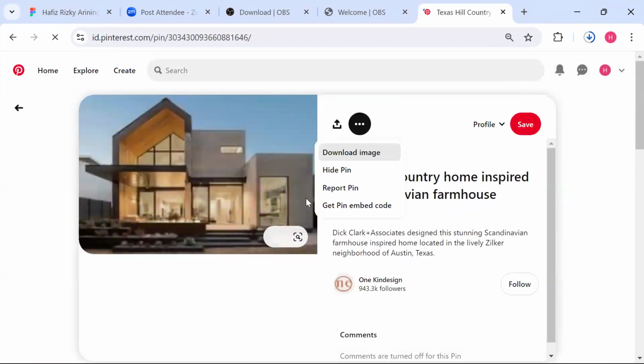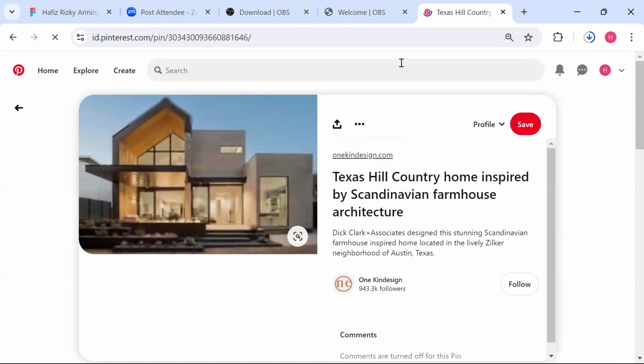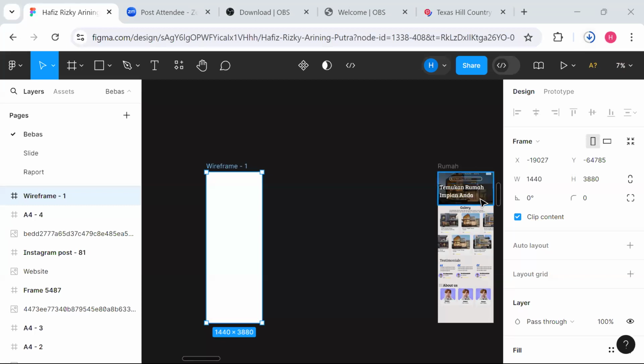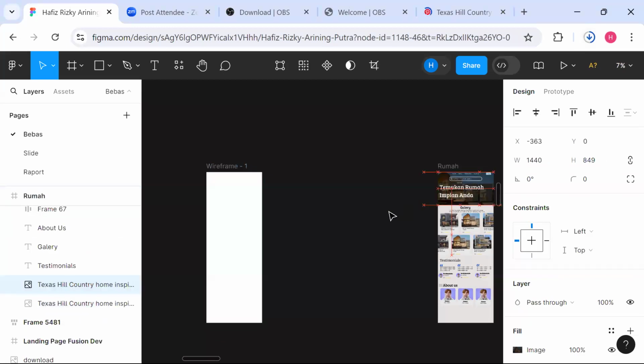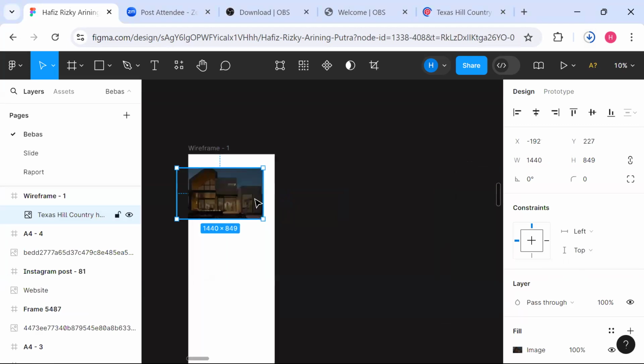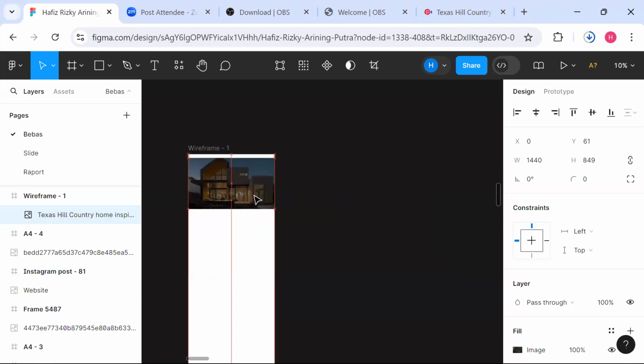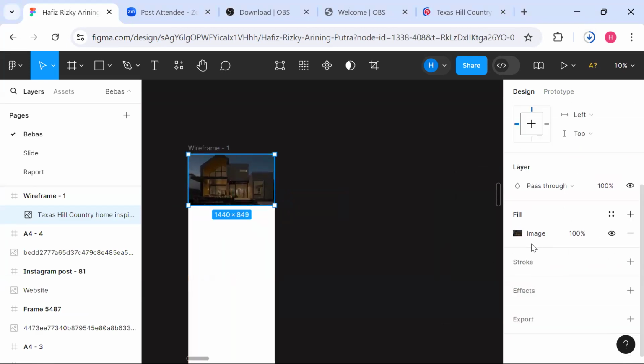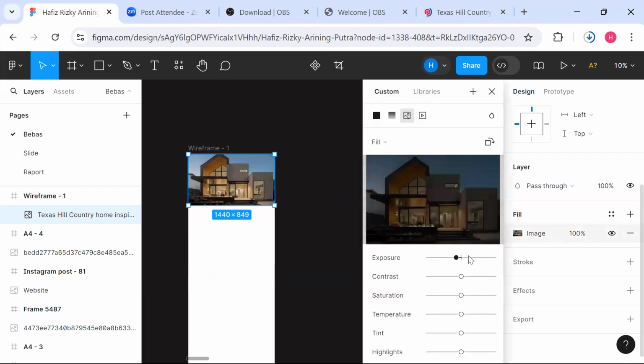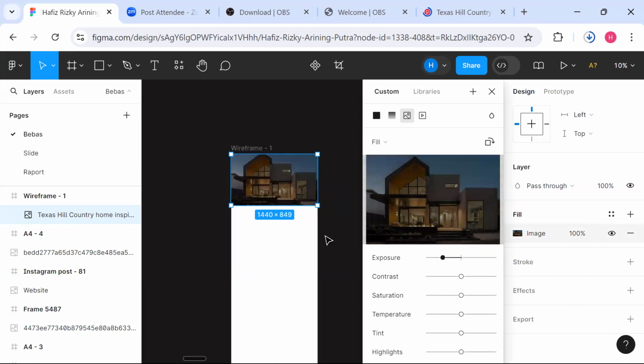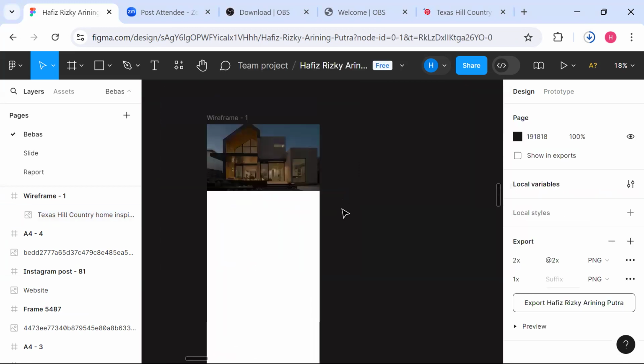You download this image, and once you have downloaded the image, you put it in Figma. The real image is like that, but because we want to blur the image, I make it like that.